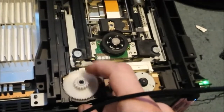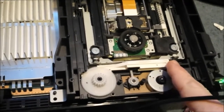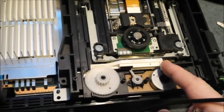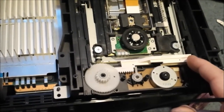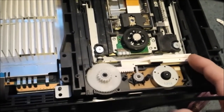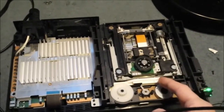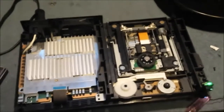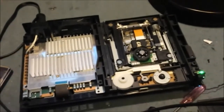You might notice the disc tray raises and closes. Also notice that white switch here. Now as this goes across, that pushes it on. So now it thinks it's closed, and when it releases, that lets go of it and pulls it the other way, which means it's off. On, off, on, off, on.